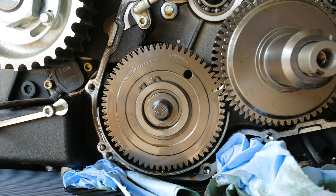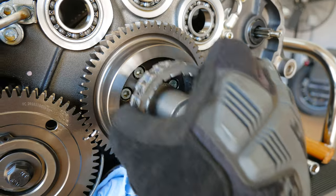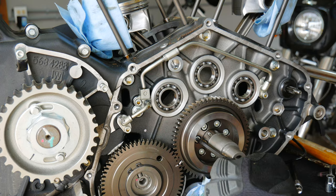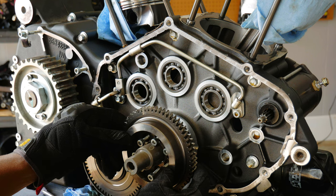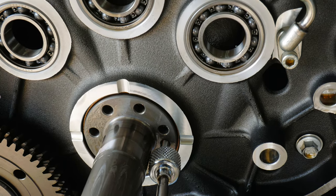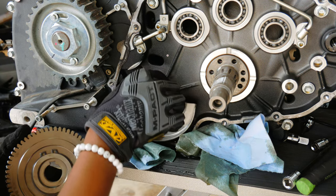All right, now that we got the inner cam cover off, one of the last few things to do before we can split the cases is get the balance shaft off. So let's do that. Easy peasy. Yep, it's our Woodruff key.